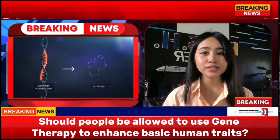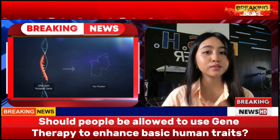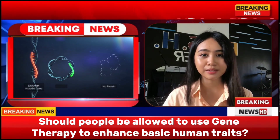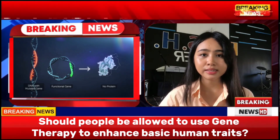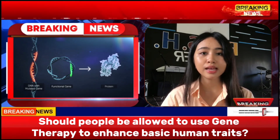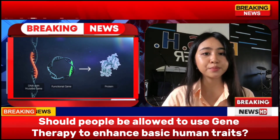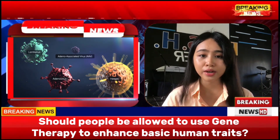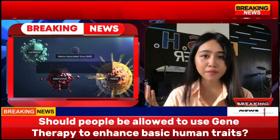Trait selection and enhancement in embryos raise moral issues involving both individuals and society. As an example, in the late 1990s, scientists discovered a gene that is linked to memory. Modifying this gene in mice greatly improved learning and memory. However, it also caused increased sensitivity to pain, which is obviously not a desirable trait.